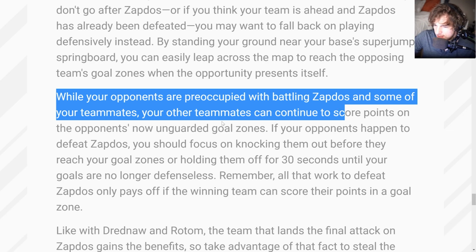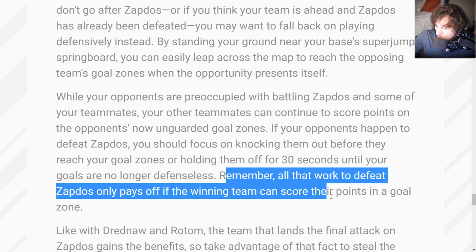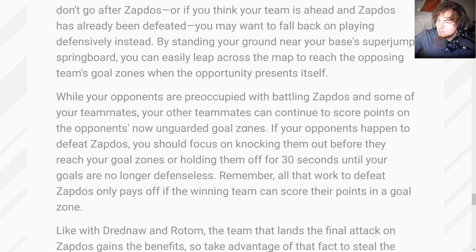If your opponents happen to defeat Zapdos, you should focus on knocking them out before you reach the goal zones, or holding them off for 30 seconds until your goal zones are no longer defenseless. Remember, all that work to defeat Zapdos only pays off if the winning team can score their points. Okay, so I like some of this.